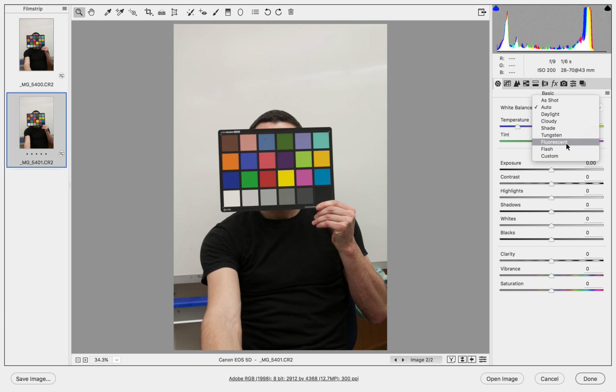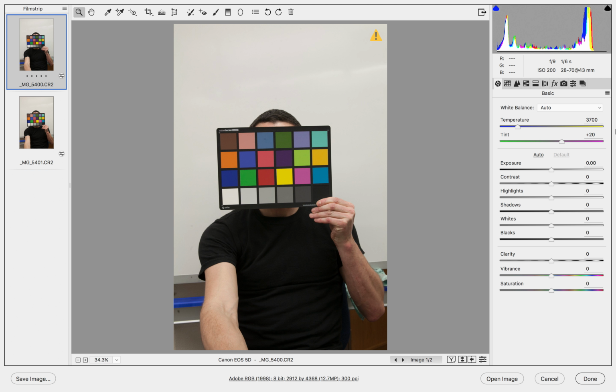And then you can even go to fluorescent and see if there's a difference in that. So if I do fluorescent, you can look at the difference. And you can see fluorescent isn't that far from the auto function. The auto function is just 100 kelvins different and just one tint value different. So pretty close. And when you're thinking of the human eye and how much we can discern, that really depends on physiology and quality of person's vision.